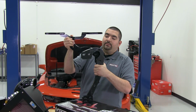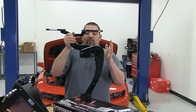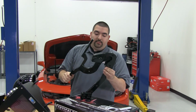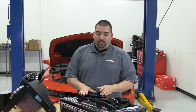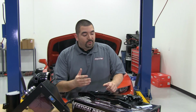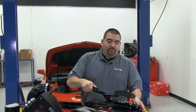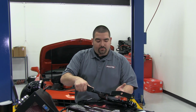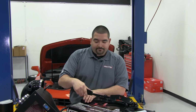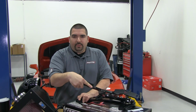So it's a nice solid piece, guys, and these are bolt-in. It is a bolt-in kit. When I tell you it's a bolt-in kit, it's a bolt-in kit, no welding required. There is a little bit of trimming that you have to do to your inner fender, but to mount these brackets anyways, you have to remove that fender. So you're there, you just need to trim it a little bit so it gives that extra clearance along that hinge and that pivot point. I want to say it's somewhere right around here that it hits on the inner fender. It's got a little lip in there. All you have to do is just trim that piece.